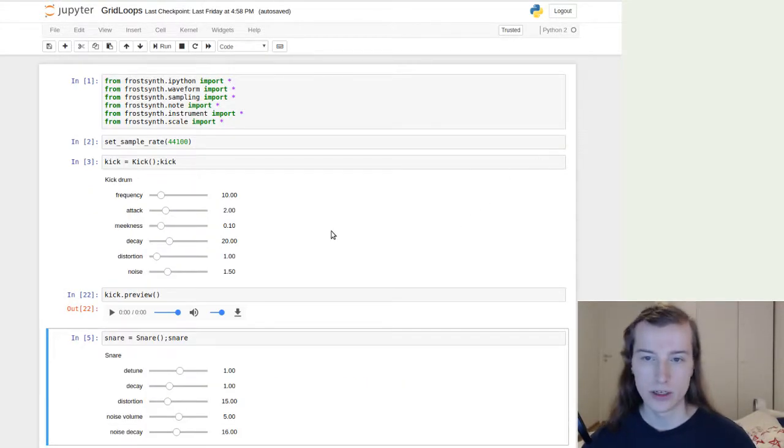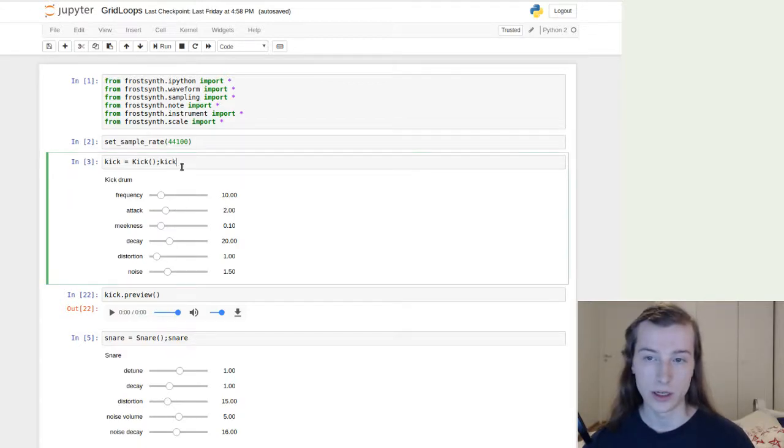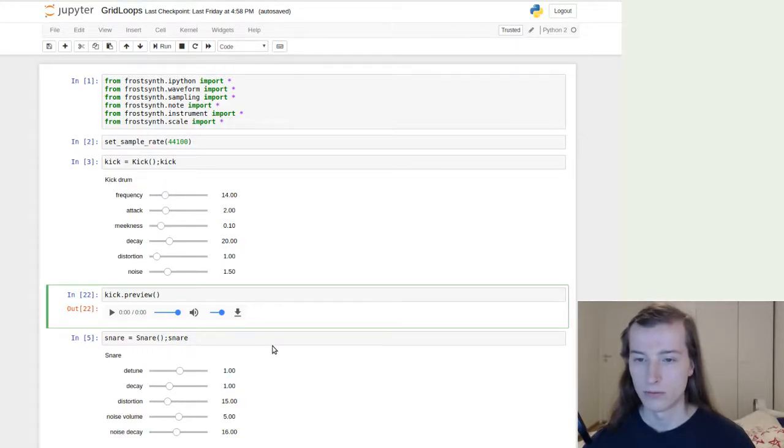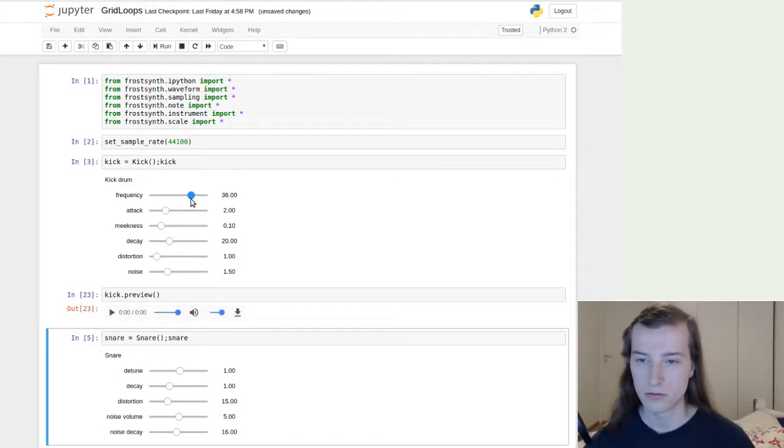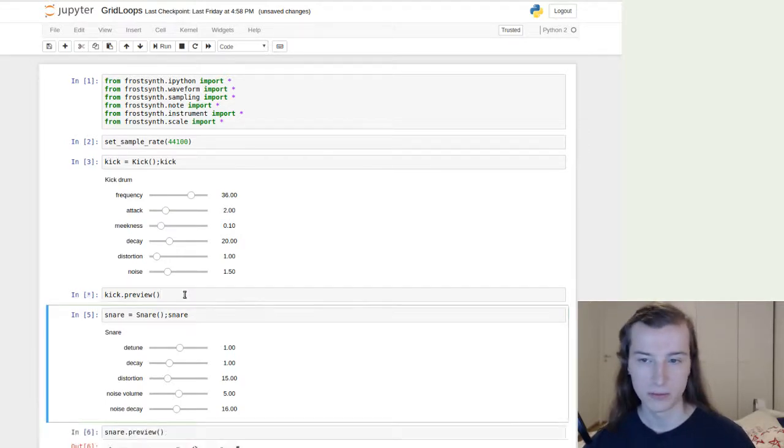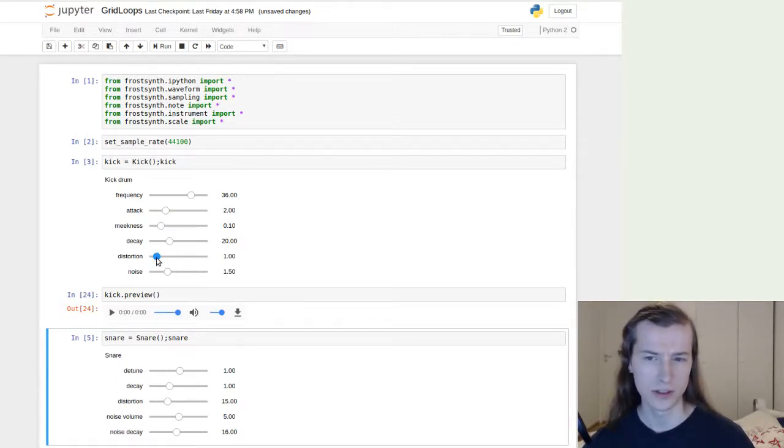What I also did, or what you can also do in Jupyter, is create custom interfaces for things. So what we have here is an instrument view for a kick drum. So yeah, that's a nice punch. That's not too much.